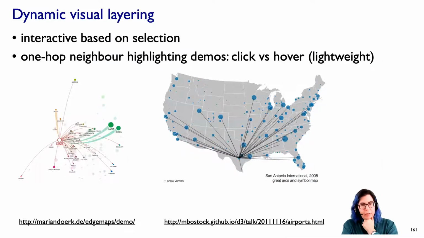Let's talk about dynamic layering since we're thinking about interactivity as well. So one thing to do, for example, with network data, it's very useful that if you've got large and complex graphs where it would be difficult to see things if you drew the links at all times, you can draw links on demand. Here's an example on the left where the user clicks on a node and then immediately all the one-hop neighbors are highlighted. In this case, the nodes are philosophers and the edges are influence. On the right, we have an example from an interactive D3 demo. Again, you can click through and play with both of these yourself.